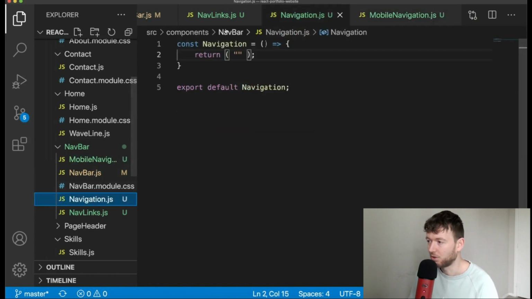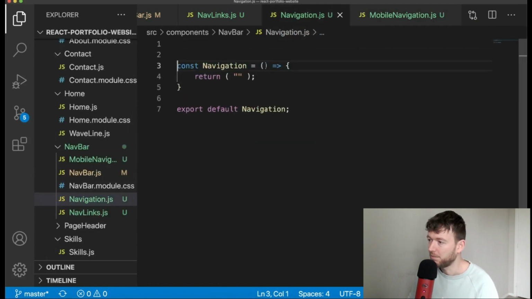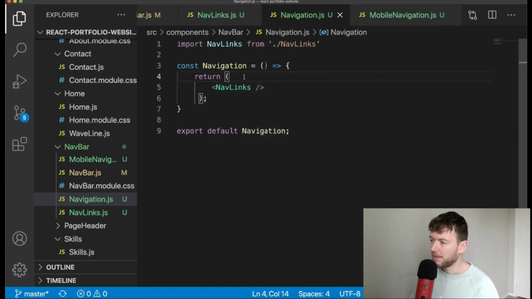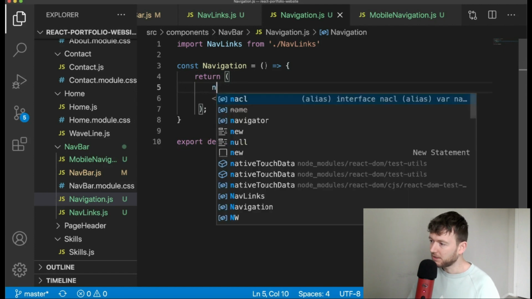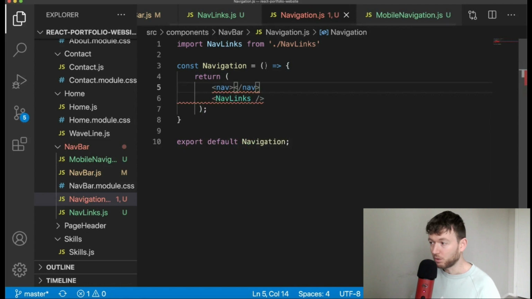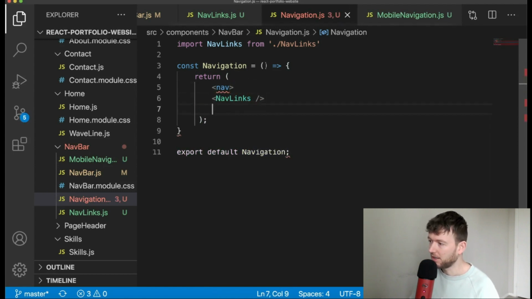And we will do the same in our normal navigation. We import it, and then in here we do this. Alright, and for now let's surround this with the nav tag. So this will come in handy later on when we are going to style things a bit.